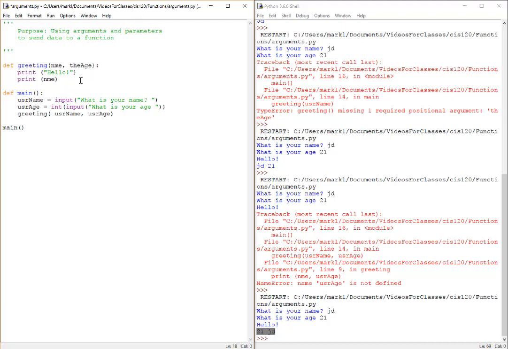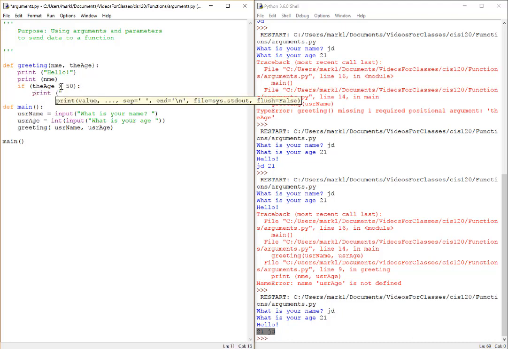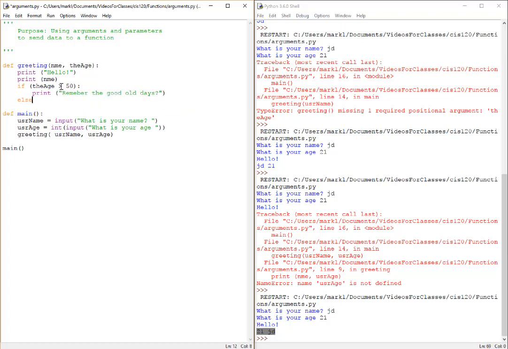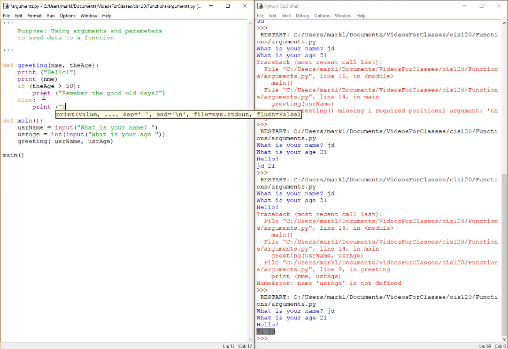Let's say that if the age, so if the value that got sent over here is greater than 50, then print remember the good old days. Else, if the age is 50 or less, print hello young one.